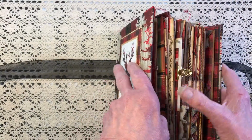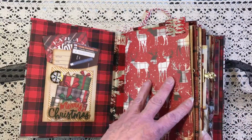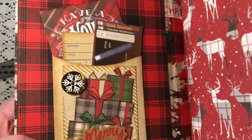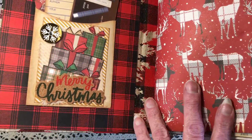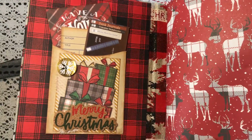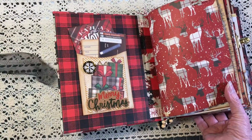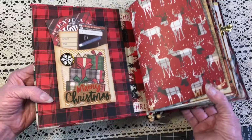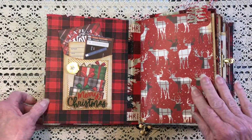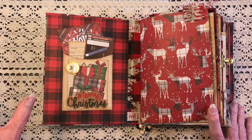On the inside, I actually did the red and black on the inside. And I showed earlier in a video how I put Christmas here and up here on the seams. So let's get started. Move this black ribbon. I'm just going to do a flip through and show you what all's in this book. And just kind of a quick look.